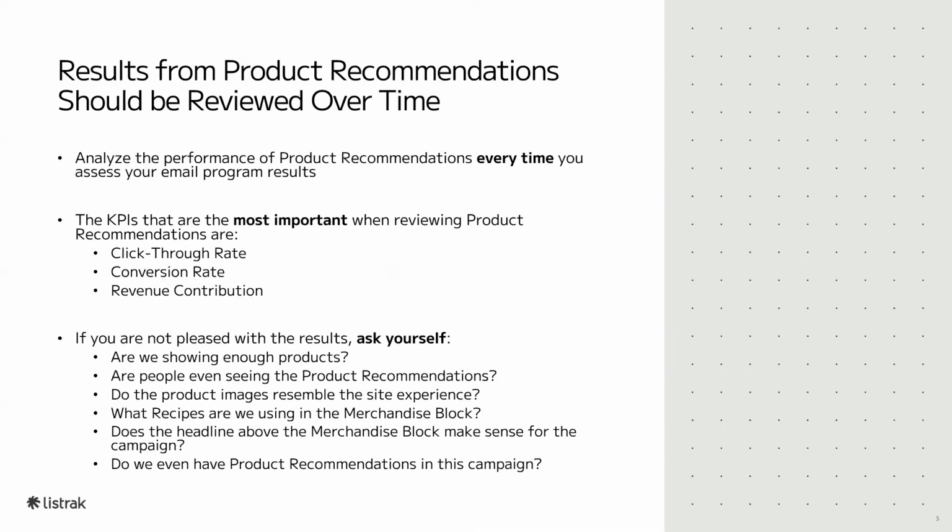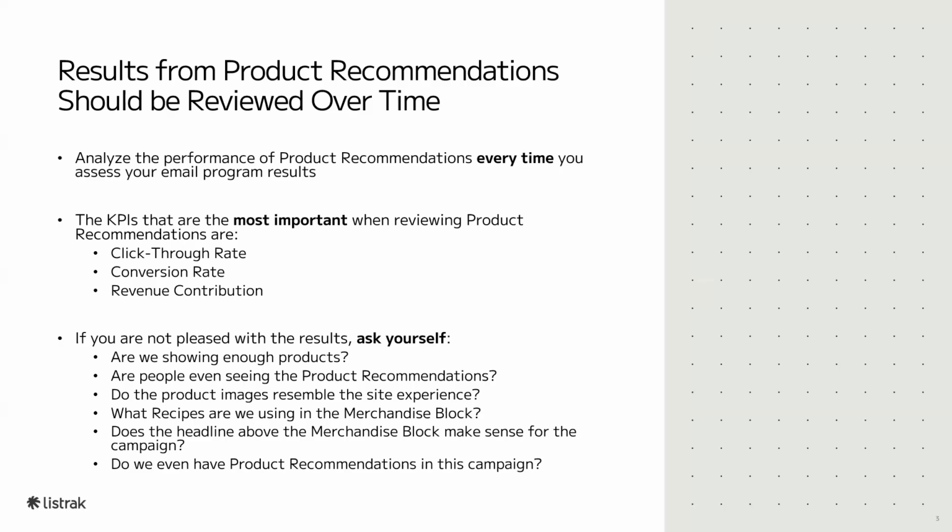Each time that you're analyzing the performance of your email program, you should take a look at how the product recommendations are performing. So every time you look at the conversion dashboard or your message activity dashboards within Listrak, keep an eye on the revenue contribution that's coming from product recommendations and click-through rates to see what people are clicking on and how impactful those strategies have been. When analyzing product recs, the KPIs that are the most important are click-through rate, conversion rate, and the percentage of revenue that's attributed to email that's coming from product recommendations. We'll dig into each of those in just a minute.